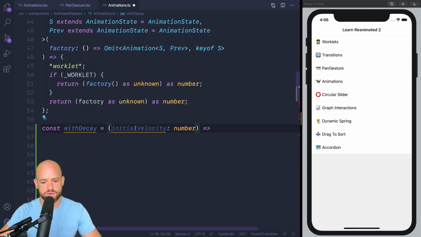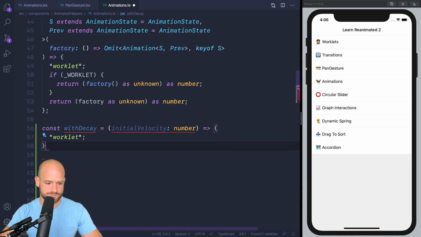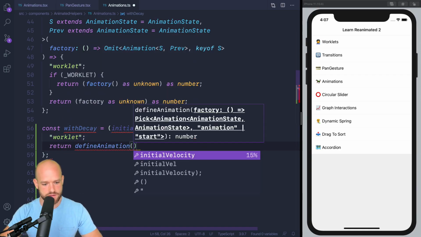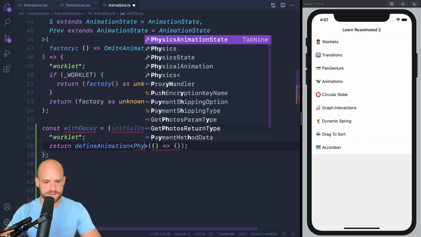This is the velocity we're going to use to initialize the velocity in the state. And so it's a worklet function, and we need to return defineAnimation. And here we can type our animation.